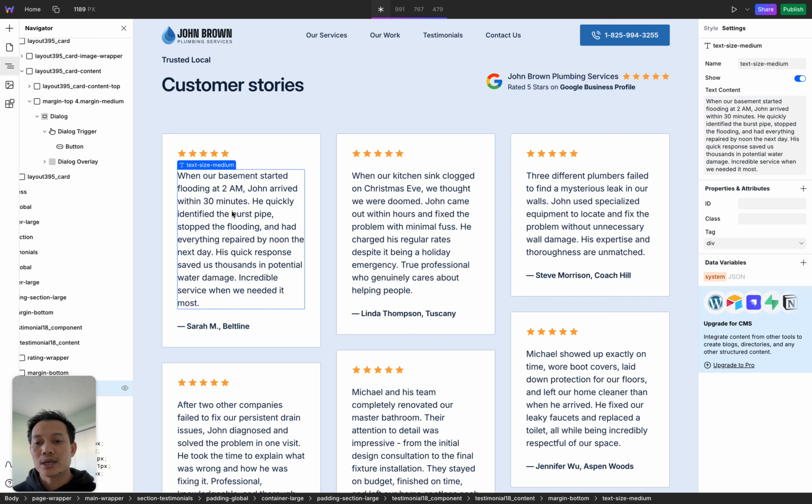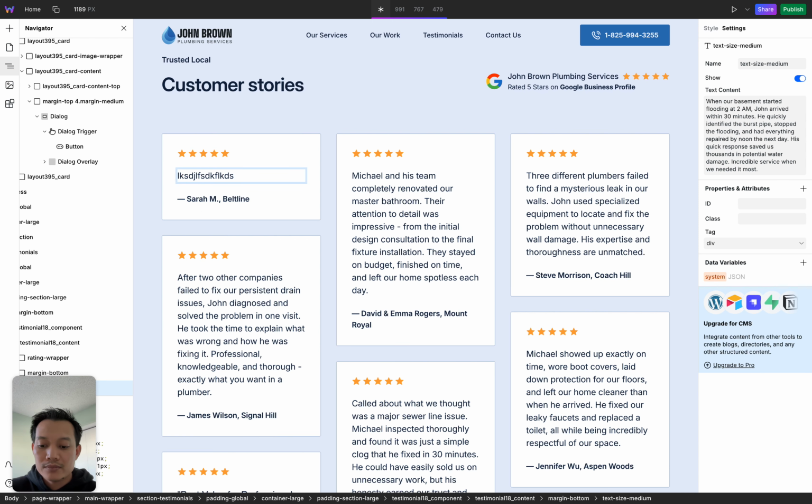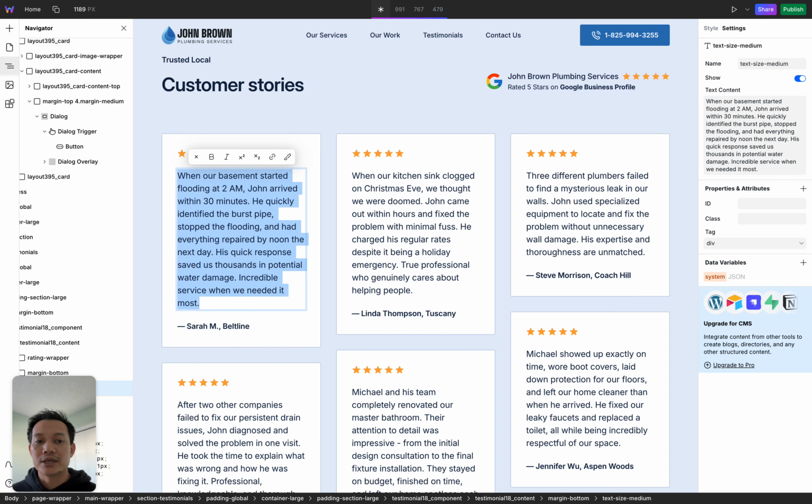Now, in order to edit this, the same thing. Double click. Now you see this cursor jumping back and forth. You can press Command A or Control A to select everything, and then start writing something on top of it. Or copy and paste the review that you have copied from your official Google business profile, or your Facebook page. Someone has left a bunch of reviews over there. Make use of that.